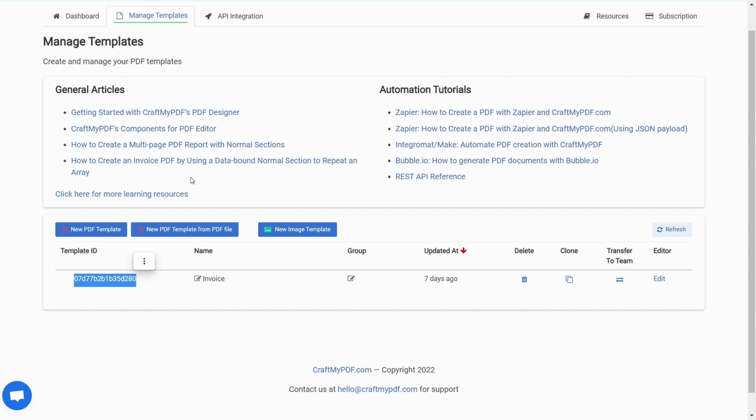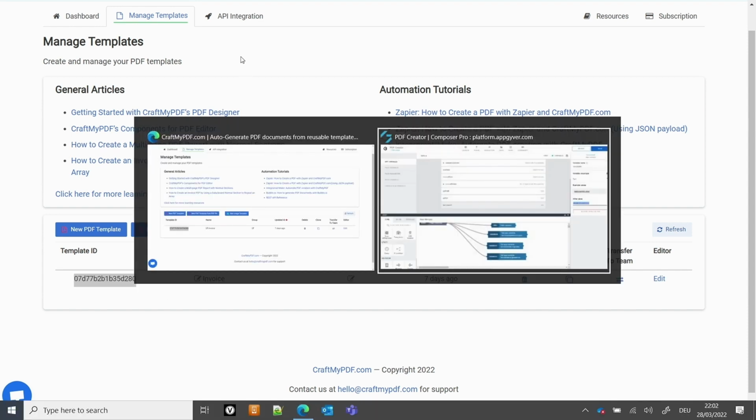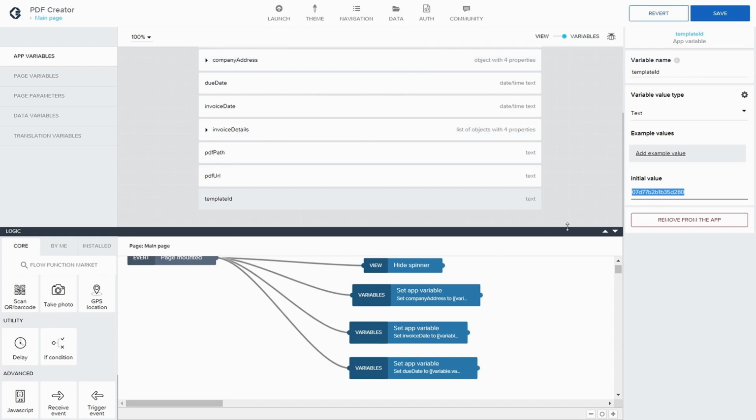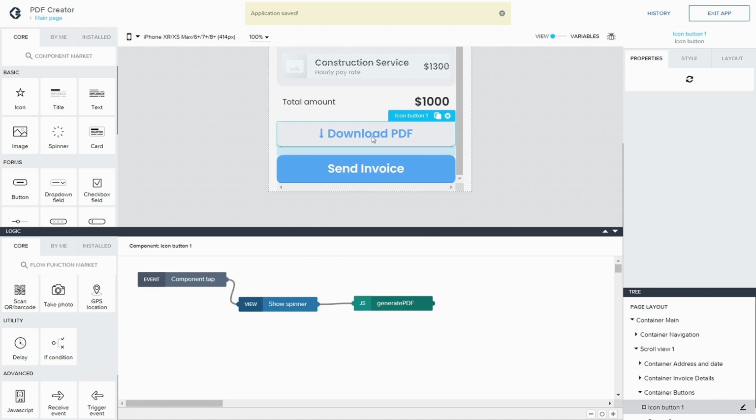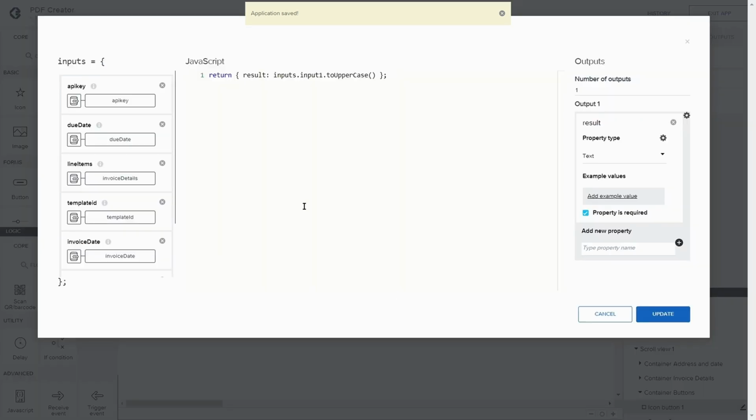This is the unique ID you need to put in here, because that's how the service knows which template you want to generate. So save this, make sure we don't lose anything. Go back here, click again on download, and we go in here again.